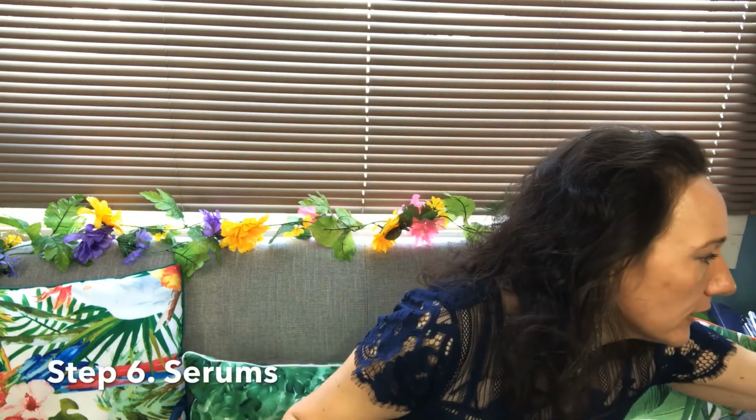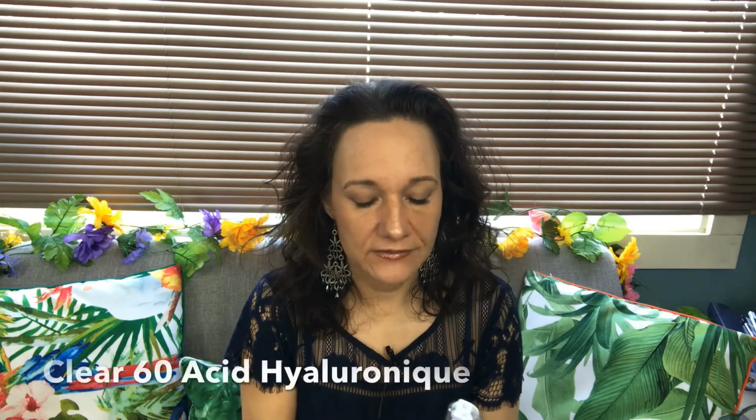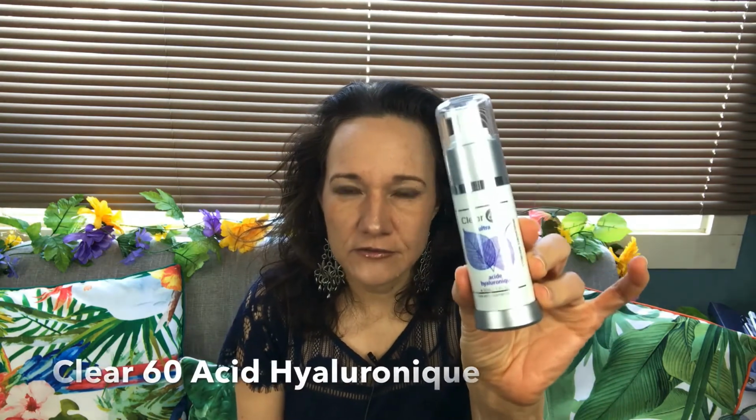But I just have one that I want to show you. Okay, so this is Clear 60, which is a line of hyaluronic acid serums. And this one is my favorite. There's others in the line, but this one has one of the highest concentrations of hyaluronic acid without the parabens that are usually associated with hyaluronic acid. A lot of people talk about irritation from hyaluronic acid. Lots of times it is the actual preservative that the company is using with it.